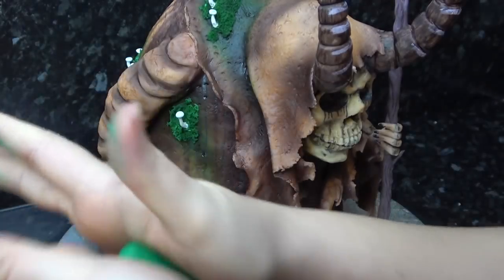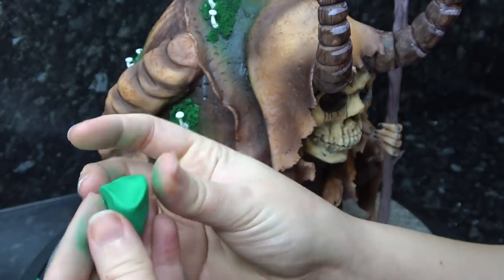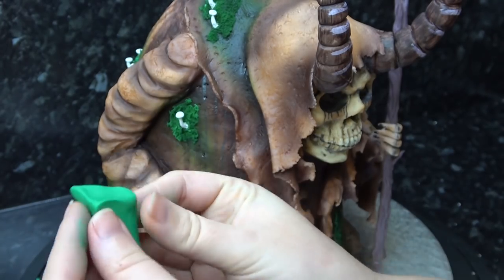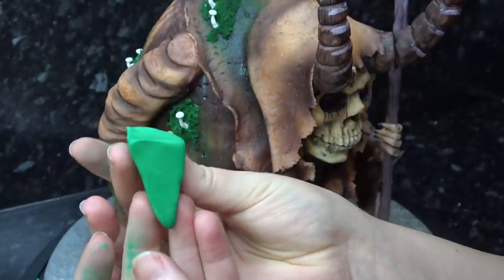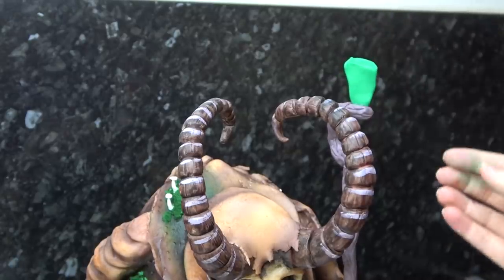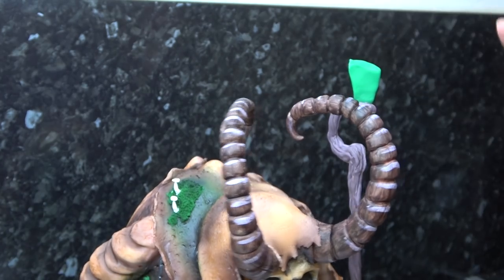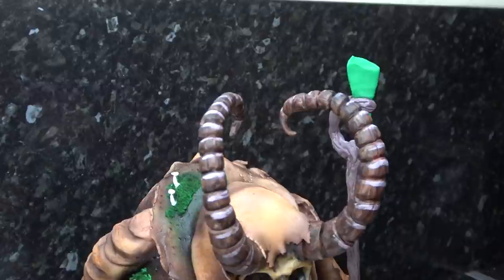You can also add a little bit of brown paint to the mushrooms so they don't look as clean. I felt he needed something in his staff, so I've rolled a spike of green paste and I'm pushing in sharper edges between my fingers so it looks a bit like a gem. You could make yours from isomalt if you're feeling adventurous. I'm pushing this down into the curled part of the staff and adding an extra spike underneath so it looks like it's wrapped in there.